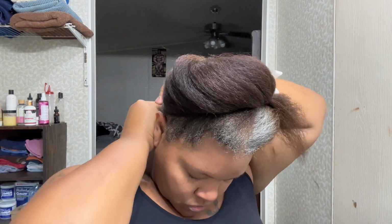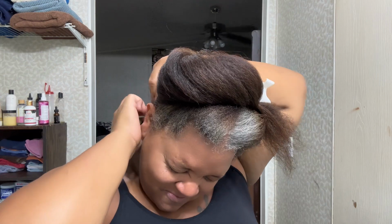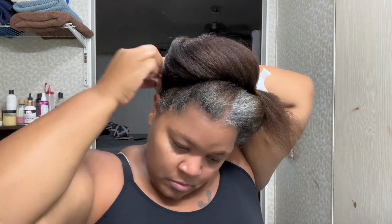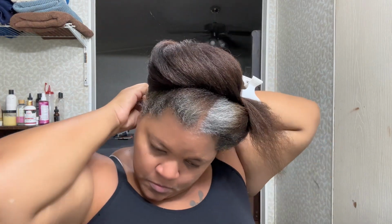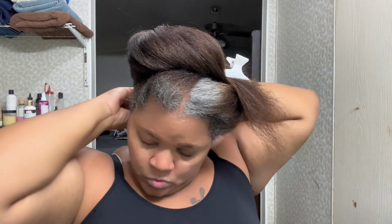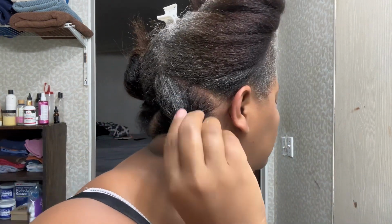What I did with this Bantu knot was twist it at the root away from the front of my face. So I twisted the hair back towards the back of my head, if that makes sense. Make sure you apply more of the mango leave-in conditioner to the ends of your hair as well. Side note, I am not using that much mango leave-in or oil, okay? We're not trying to revert our hair back. We want it to stay straight and make sure that the drying process isn't long.